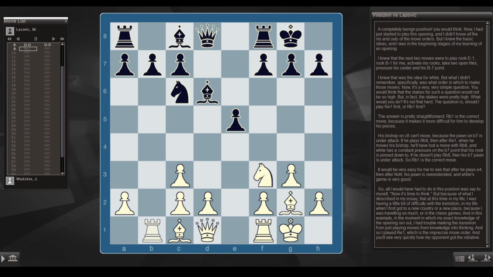Rook b1 is the correct move because it makes it more difficult for him to develop his pieces. His bishop on c8 can't move because the pawn on b7 is under attack. And if he plays rook b8, then after rook e1, when he moves his bishop, he'll have lost a move with rook b8, and white has a constant pressure on the b7 point that his rook is pinned down to. If he doesn't play rook b8, then his b7 pawn is under attack. So rook b1 is the correct move. It would be very easy for me to see that if he plays e4, then after knight d4, his pawn is overextended, and white's game is very good.